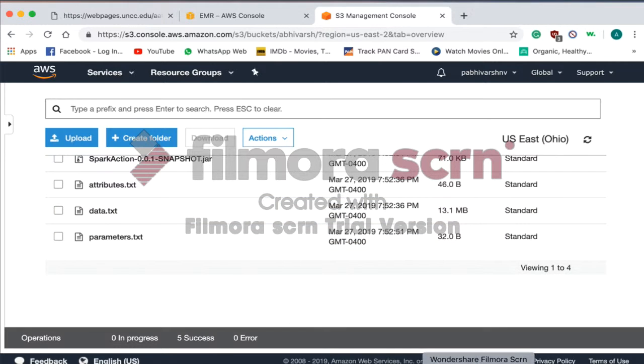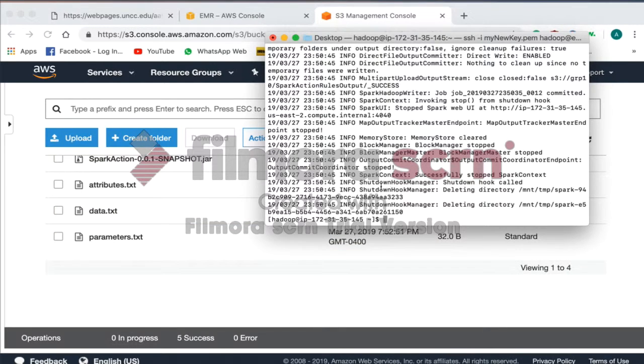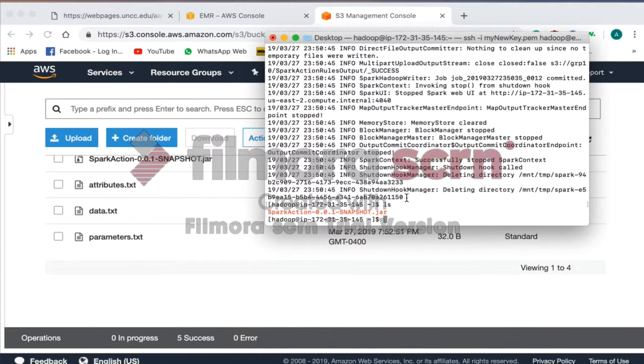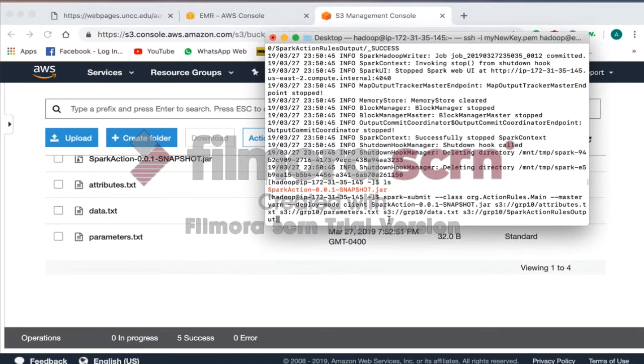The next thing to do is, we already have the jar file in the root directory, so we can directly go ahead and execute this jar file by using the spark-submit command. The thing to change over here is the bucket name. So let's rename the bucket name to beaver in place of group 10.